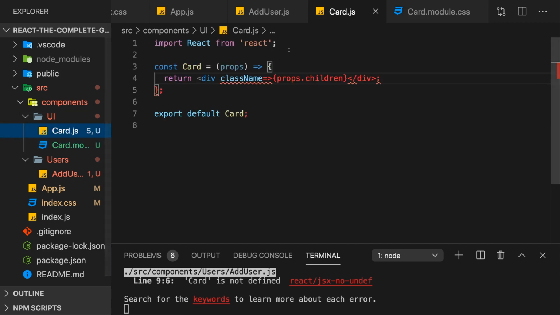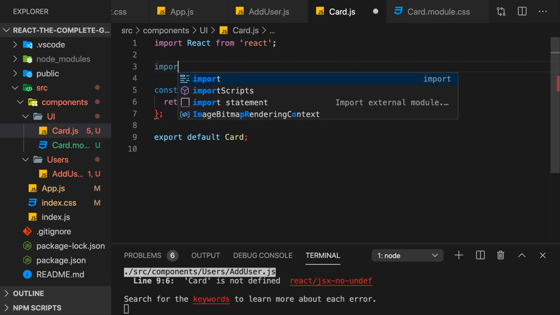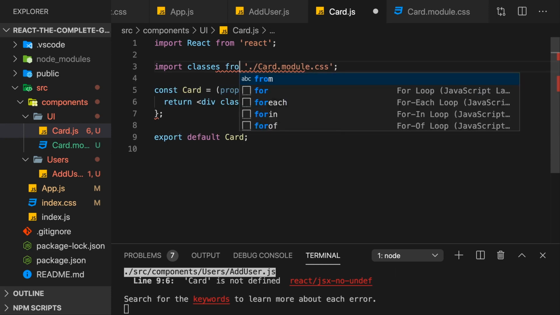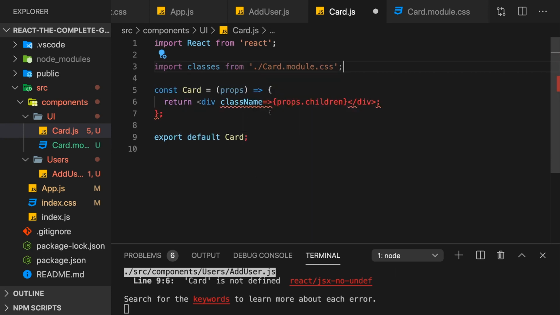Now in card.js, we can import this. Here we can import ./card.module.css. And you'll learn that for CSS modules, you now have to alter this import a little bit. This import would be right if you have a non-module file, if you used regular CSS. But if you want to use that CSS modules feature, you have to import something, for example, classes, from that file.